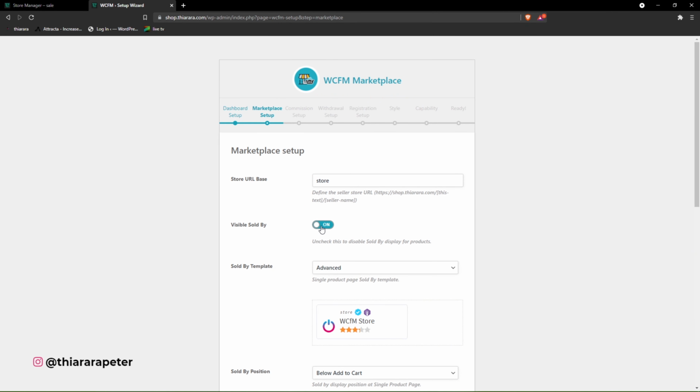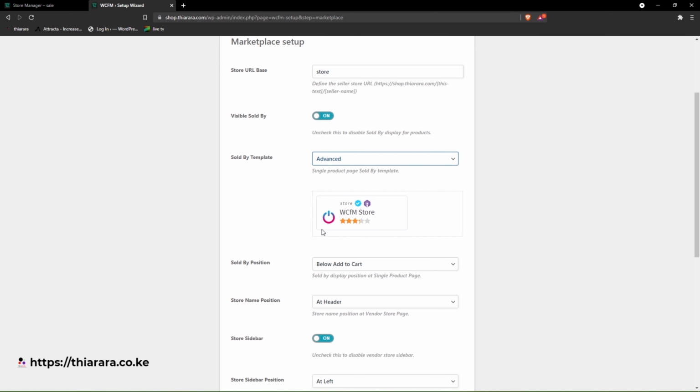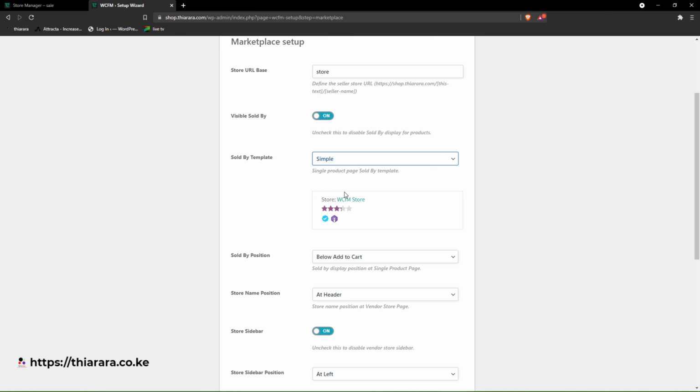You can also include "sold by", and it will show who is the seller of the product, maybe the name of the shop. You can include it. You can say no, and if you turn it off it will not be seen. So with that, we have different tabs to show the name of the shop. We have the simple tab here, the name of the shop, the rating, and some badges.